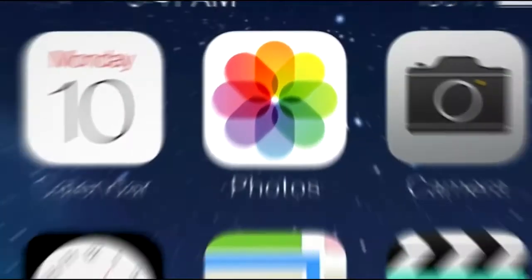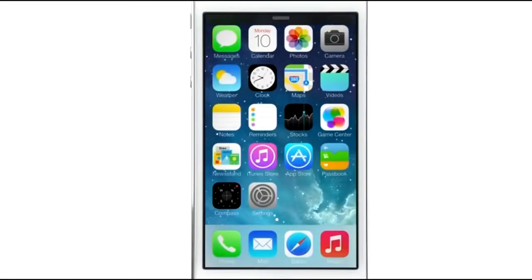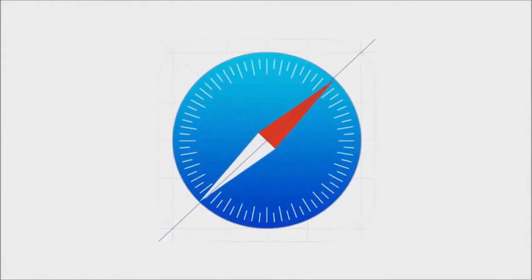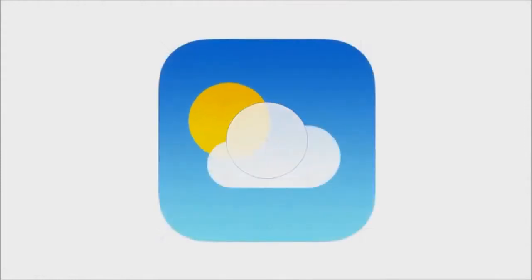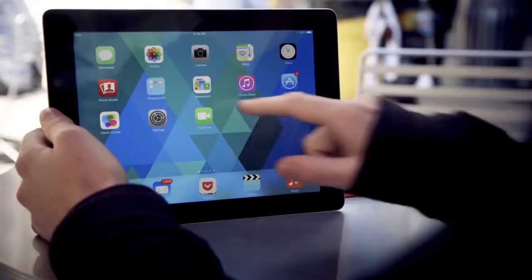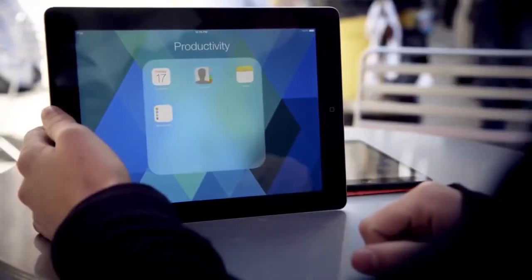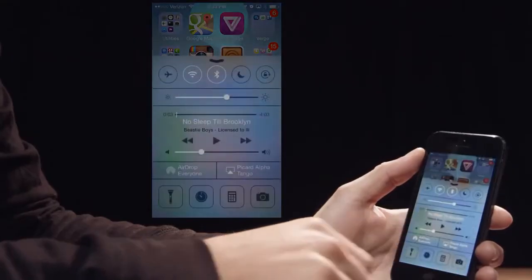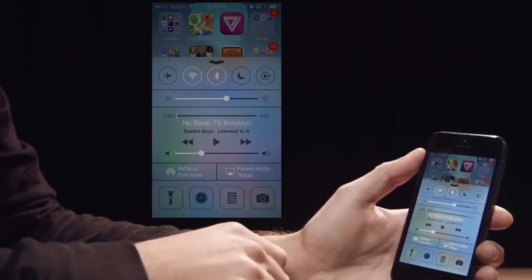iOS 7. With the departure of former iOS chief Scott Forstall, Apple handed the user interface design of iOS 7 to Johnny Ive, resulting in the biggest visual redesign of iOS since 2007. The glossy three-dimensional UI elements were scrapped in favor of flatter icons, gradient colors, and sliding transparent panes. This new minimal design approach has been an integral part of Apple's OS ever since and is a key feature that attracts so many users to the platform.